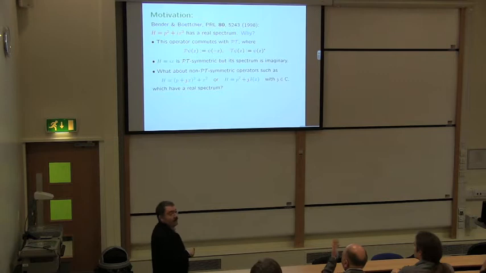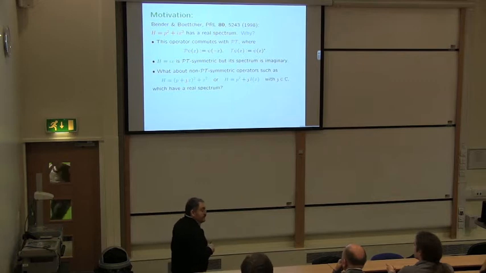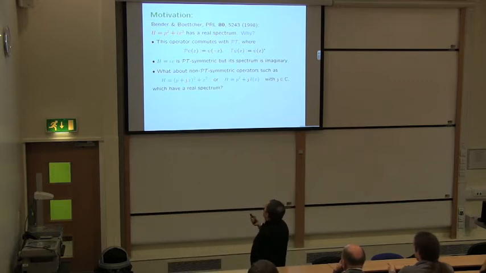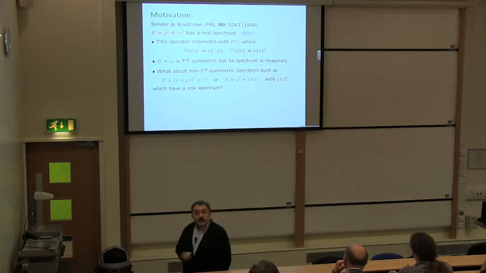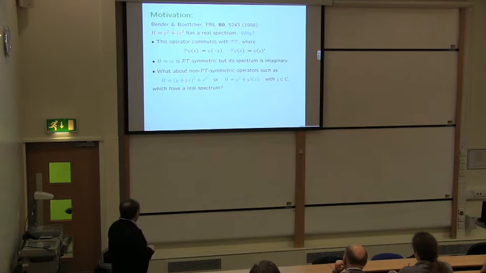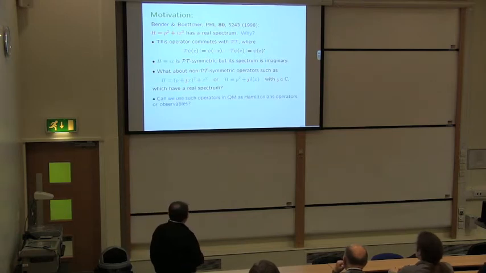You can argue about x cubed in the same way. Yes, but it has real spectrum. Yeah, but what I'm saying is that this PT symmetry is not sufficient. This is a counterexample. And it is also not necessary, because take these complex potentials, they do have real spectrum. They are not PT symmetric. Z is an arbitrary complex number. So I could not see why they are insisting.